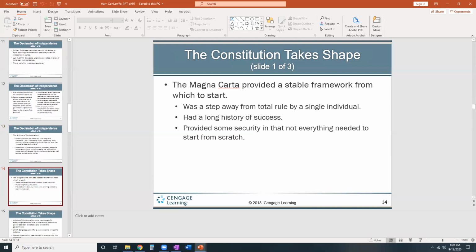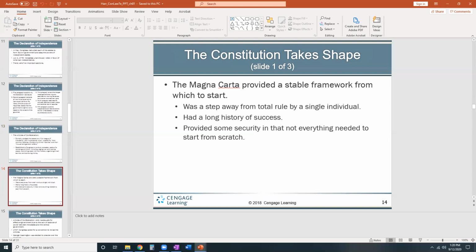each state controlled its own trade policy with different countries. So New York would sign a trade agreement with France, and Georgia would sign its own separate trade agreement with France. And that obviously made for very difficult relationships between the other countries, who considered this laughable, and the individual states, the United States of America. So eventually they decide that they need a new government, and that government is going to be created through a second document. And that second document is the focus of this class. We call that document the United States Constitution. And that creates the current second government of the United States of America. Because remember, the Articles of Confederation create the first document of the United States of America.